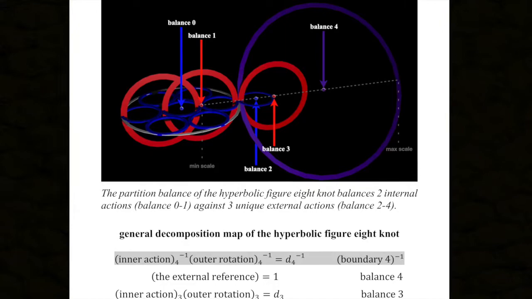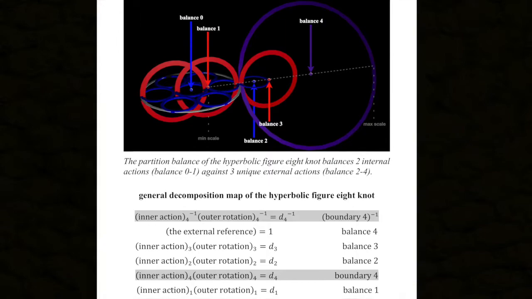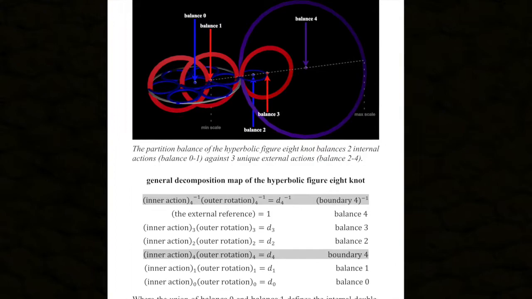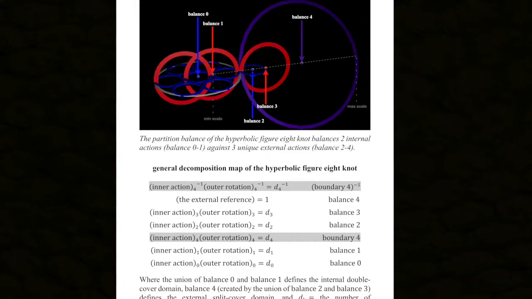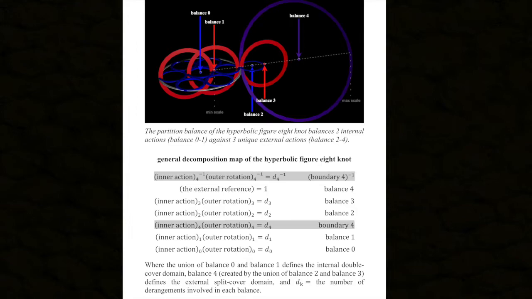This general decomposition can be broken into its five balances: two internal and three external unique ones. Starting from balance 0 and balance 1 on the internal domain, and balances 2, 3, and 4 defining the external domain. Notice that balance 4 leaves us at the center balanced point of this projection — the unitary projection of the entire balance. Everything else decomposes compared to it. Balance 4 is equal to one, and the rest of these decompose the one — meaning its boundaries are what we set as in balance with the other balances.